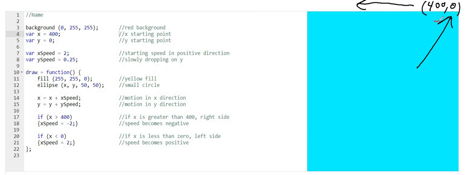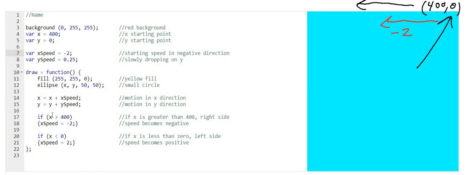We want it to be -2, and actually everything else is the same. So I'm going to jump up here, -2 on this, and we want it in the negative x direction. The y speed is fine because it's still going to be dropping. Everything is starting off the same.